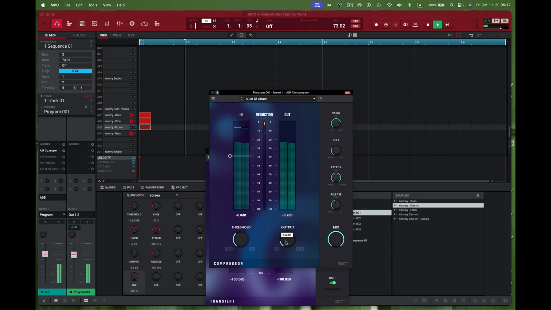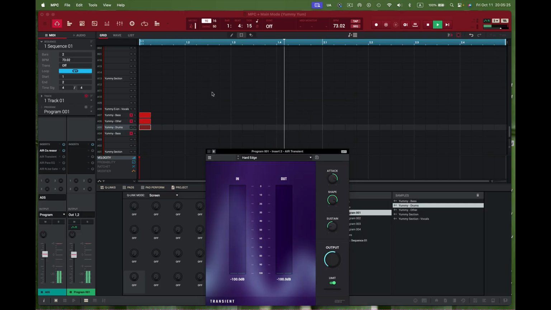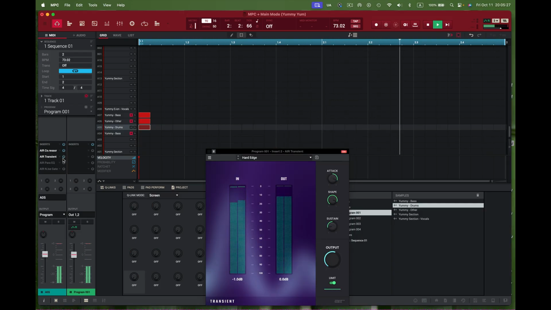I get the output up too. Get that bottom in there, which is kind of cool. Close it out. I'll come back, get my transient up. See my transient? It's grabbing stuff and making that stuff sound louder, more presence. Some of the high-end snap stuff.